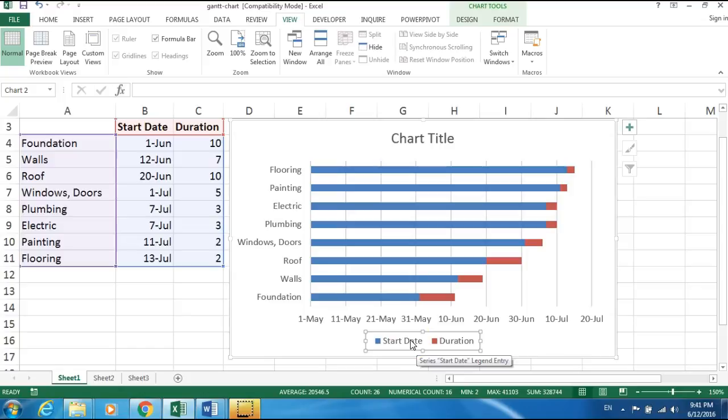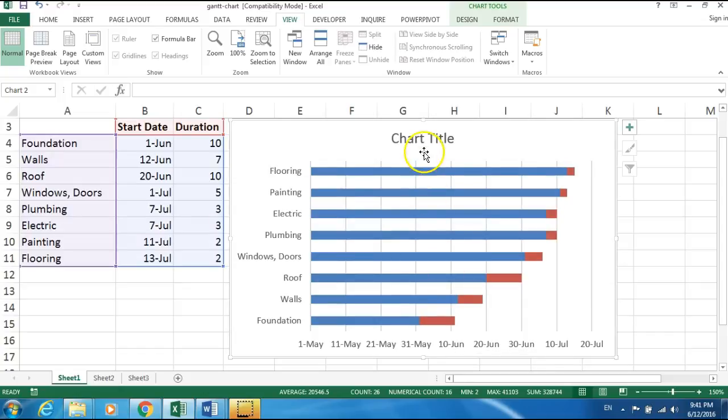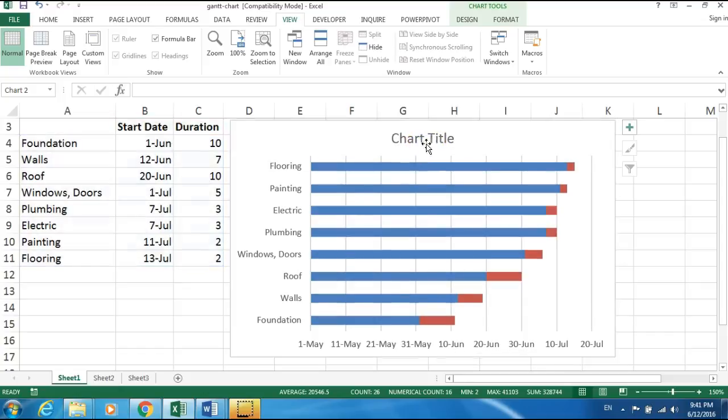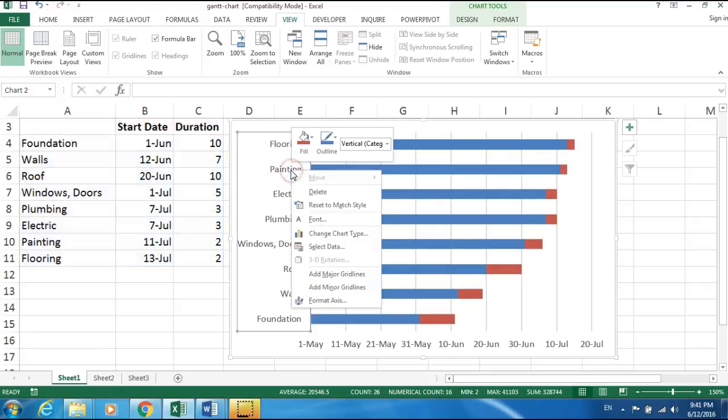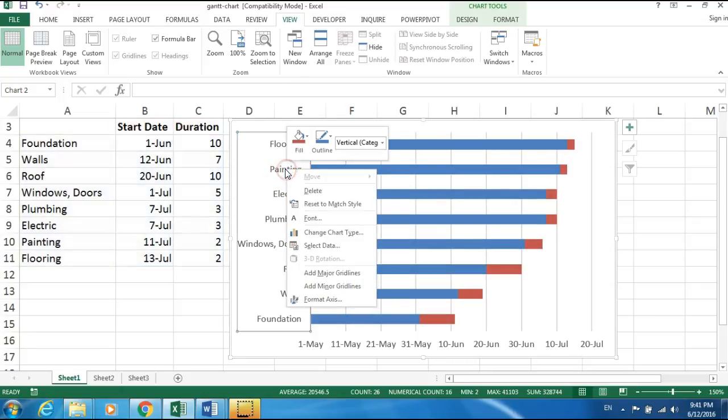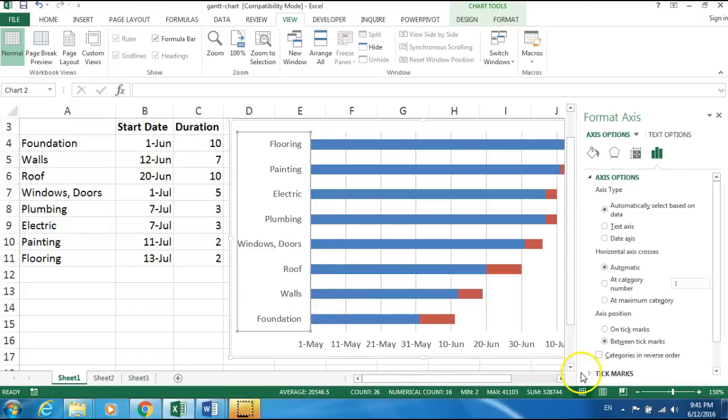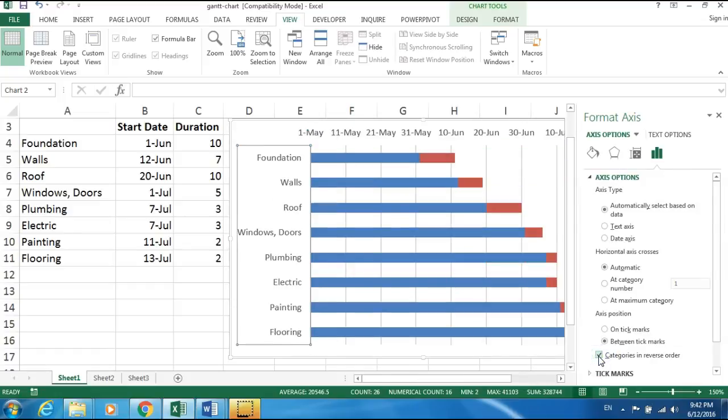So what I'm going to do is reverse the order of the date and the duration. First of all, I don't need the label because that takes away from my chart, and I also don't want this one here. Maybe I could add it later. I'm going to click on this one, right-click, and choose Format Axis. Notice I need to click on categories in reverse order.